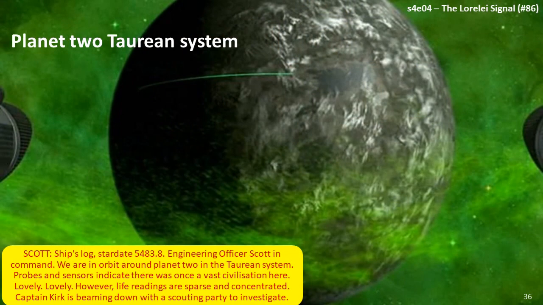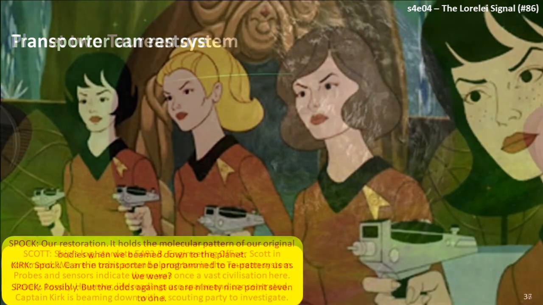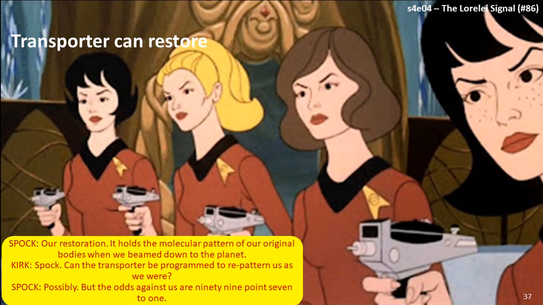Planet 2 in the Taurian system contained a vast civilization which looked like it was in decline. It was inhabited by humanoid females, which are obviously alien, but certainly not very alien. In this episode, the aged Kirk, McCoy and Spock beam up to the Enterprise using the transporter, and that allows them to return their bodies to their former young self. Apparently, this is a risky long shot, which of course works, otherwise the series would end at this episode.